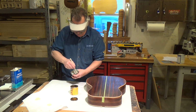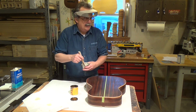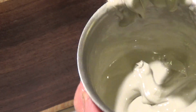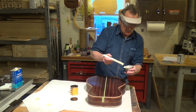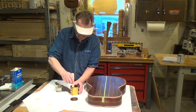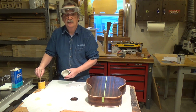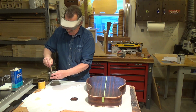Now, what I like to do here, you can see I'm getting this starting to stir up nice. Kind of like molten ice cream. Remember when you were a kid you'd stir it up? Well, that's kind of what we're doing. You can see how it's looking like ice cream or icing. Now I want to get color in here. So to get the color, mineral spirit based stain, mineral spirit based filler, they're compatible. And it doesn't take a lot. You can see I'm just adding drops.